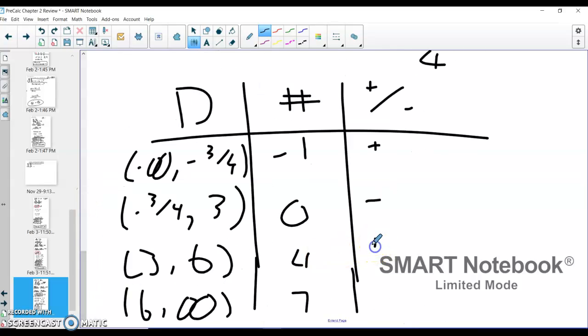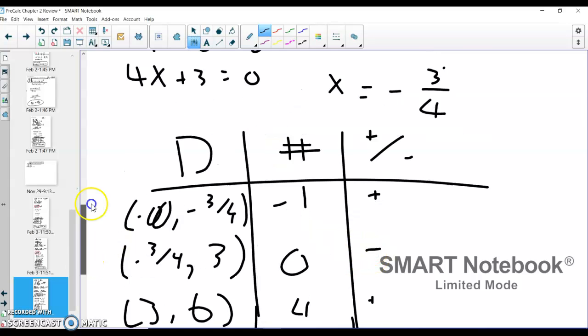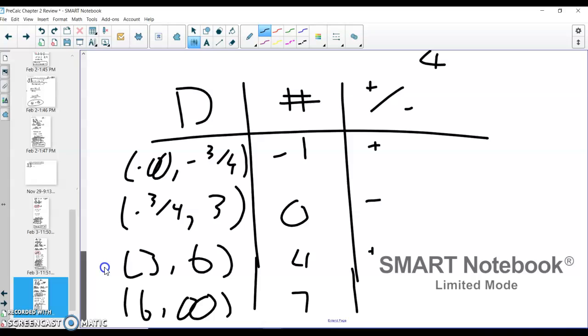So you just have one more to test here. This 6 to infinity, you'll be plugging in 7 to test it, and you'll be able to come up with your positives and your negatives. And since we're looking for everything less than or equal to 0, we're going to be choosing the negative terms, whichever those may be. Hopefully each problem now has a clear solution and makes more sense of how we solve them. Any more questions, just let me know.